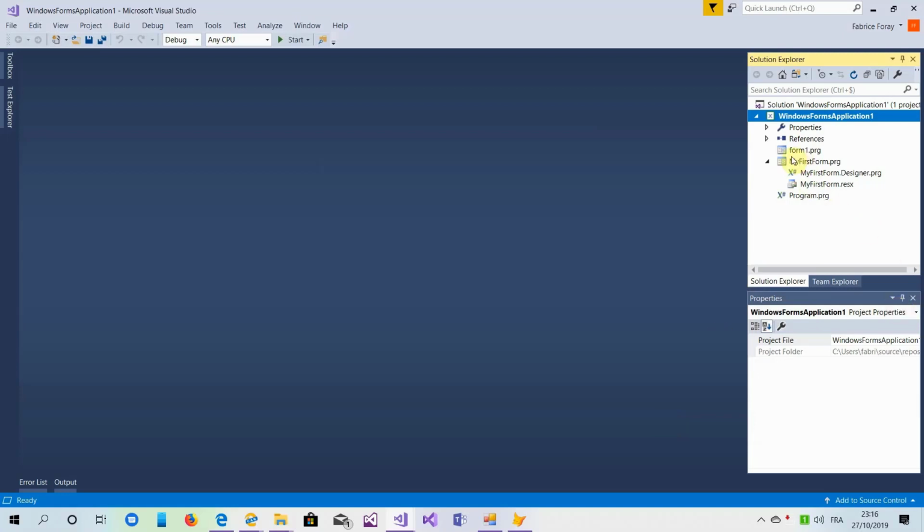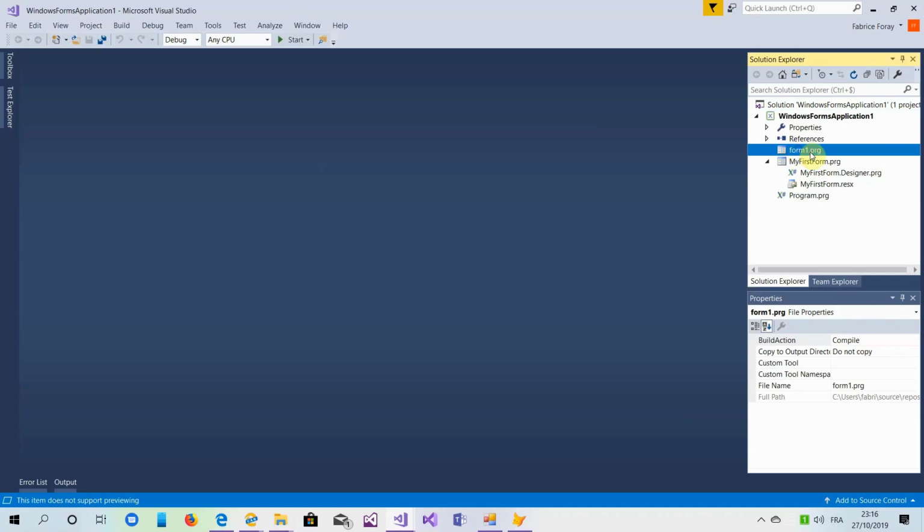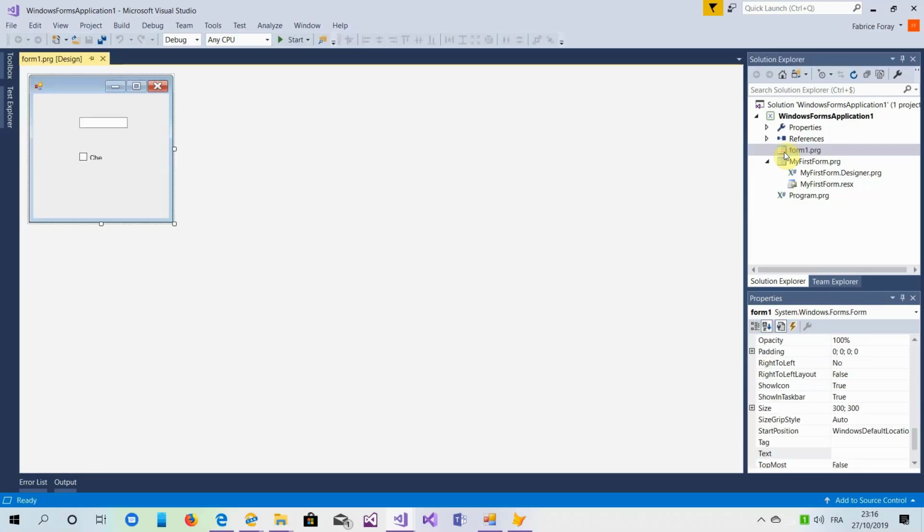So it does appear. It seems that Visual Studio has already recognized it as a form because it has already changed the icon. This is not an X# icon, but a form icon. So Visual Studio has already recognized it. Nothing is for free in Visual Studio. So what's happening if I double click on it, I hope it won't crash.